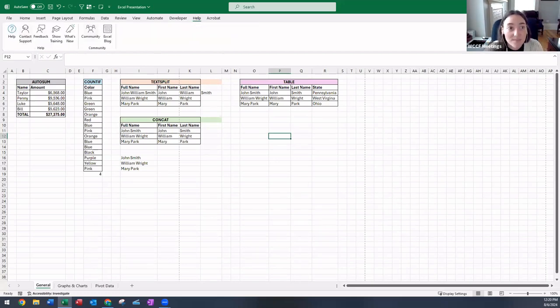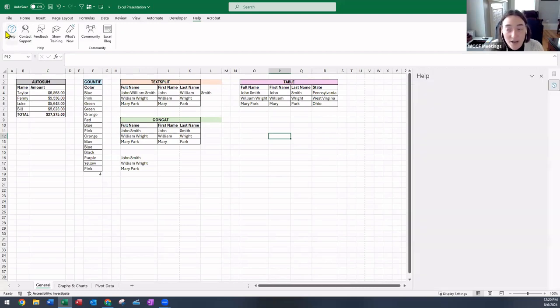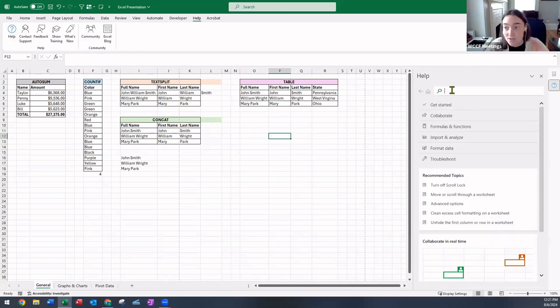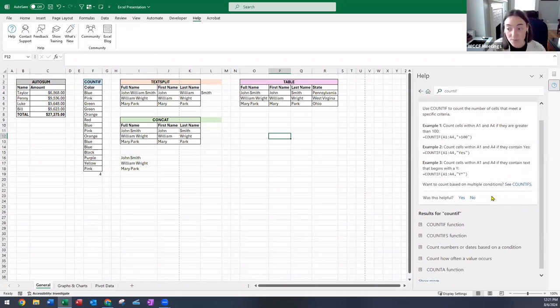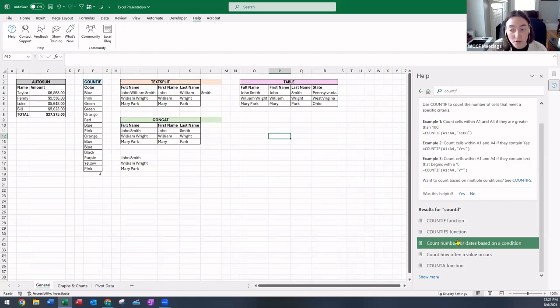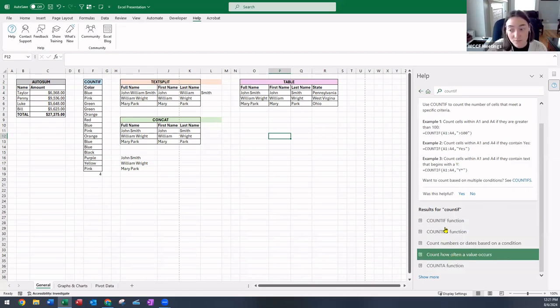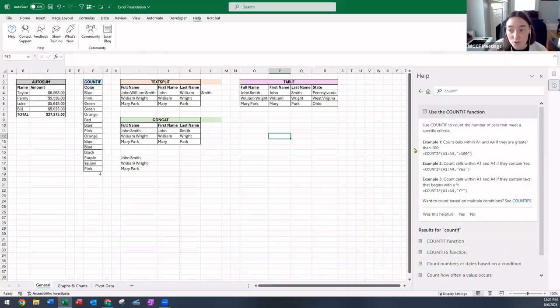So here we have the Help tab next, and this is where I was talking about the embedded articles about, if you need help understanding how to do a certain function or anything like that, we can use the COUNTIF one here to start, but you can just go ahead and search that. And you can see right here, it's going to bring up examples of how to use the COUNTIF function. So that's directly from Microsoft's user base, and it'll walk you right through the process. Or if that's not what you're looking for, it'll give you other results that might meet what you were actually looking for. So this can be really useful. You never have to leave Excel. Everything would be right here for you to grab.